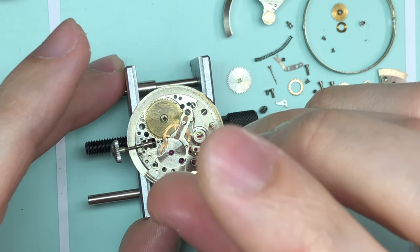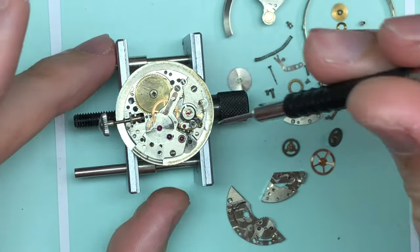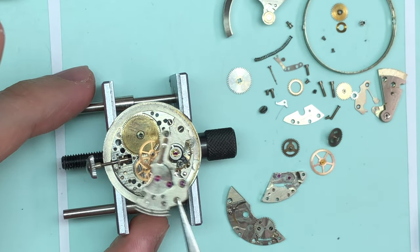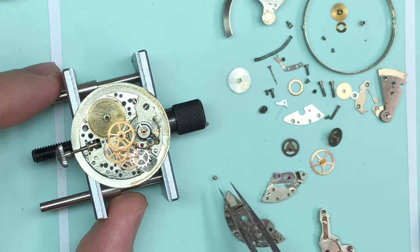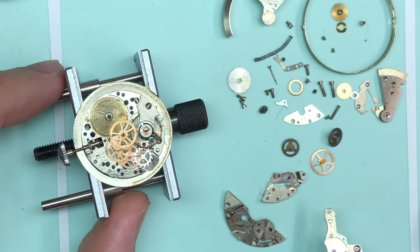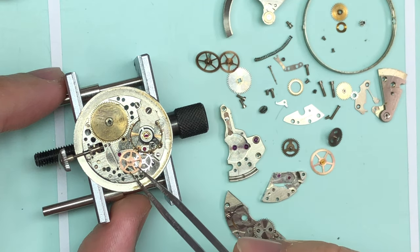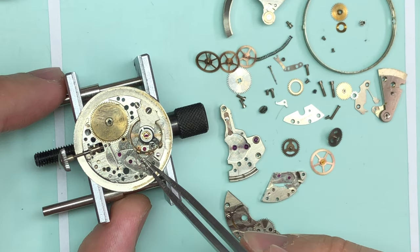Now I remove the train bridge, which covers all the train wheels. There are four different wheels under this train bridge. They are the center wheel, the fourth wheel, the third wheel, and the escape wheel. Make sure that their teeth and the pivots are all in good shape.